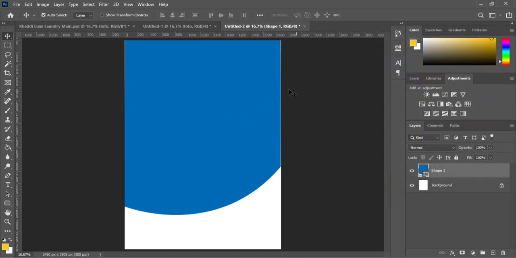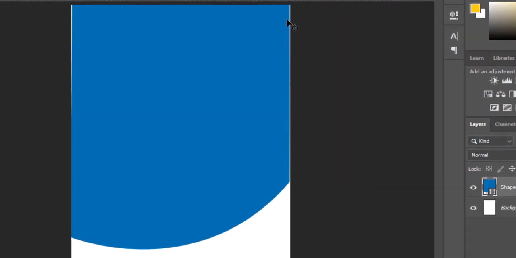Beautiful, right? And also I don't want this white part to be shown here. That's because there's an issue with the way I picked the pen tool. So I'm just going to hold down my pen tool again, P, and Control, and hold this point and use my right arrow key to just shift it a bit so it will get to the edge. Same thing, I'll just hold down Control and click on this node here, and just shift it to the edge, right? And you can see this is perfect.